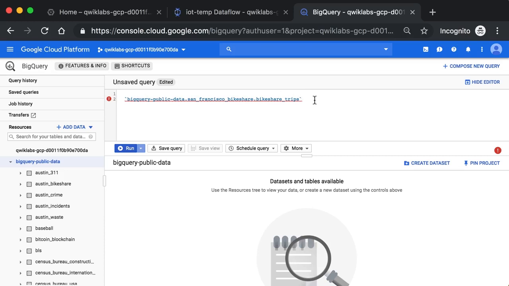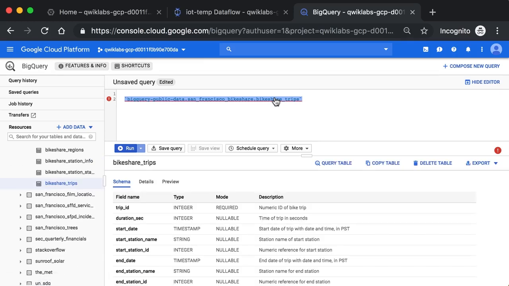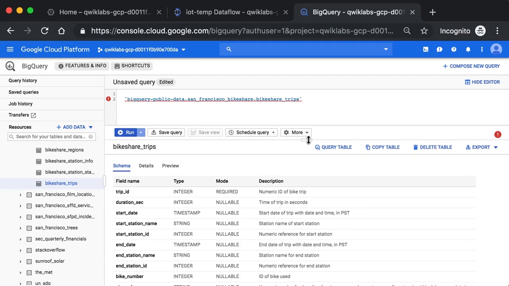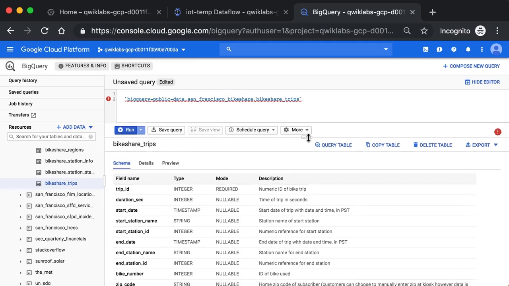Second tip, one of my absolute favorites: if you hold down, at least on this Mac here, the Command key, or the Windows key, it'll highlight all the datasets in your query. Why is that useful? Because as soon as it's highlighted, you can click on it. So if you have a bunch of different datasets that you just want to explore, or you inherited a query from somebody else, you can quickly get to the schema, the details, and the preview of that particular table. So we're going to try to get as far as we can without writing any keystrokes in here.